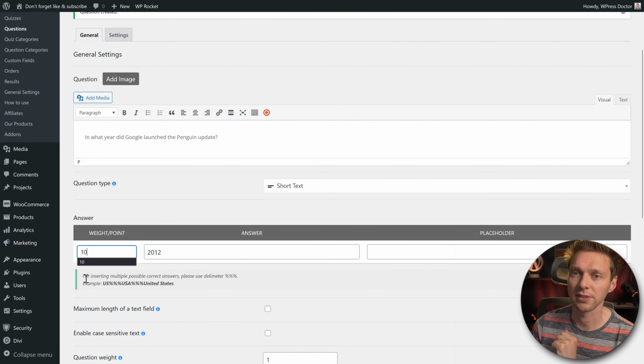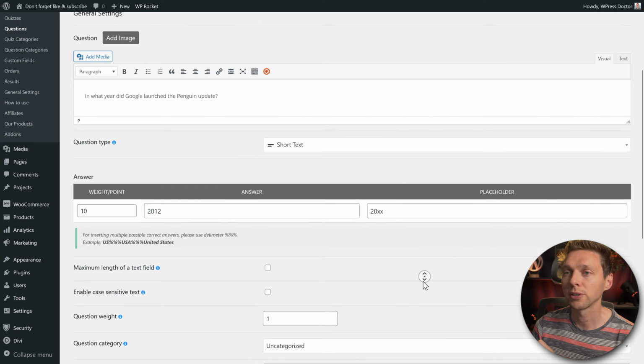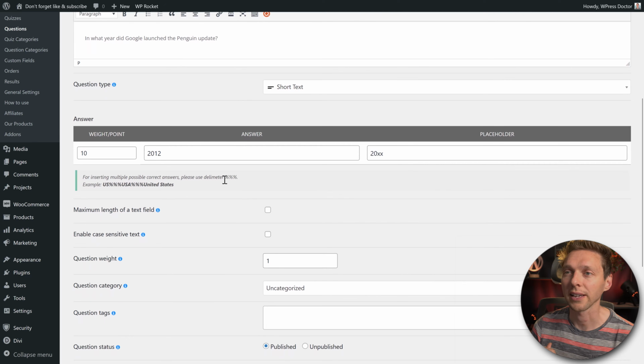So we're going to give this 10 points if you get 2012 exactly the same. Placeholder should be 2000XX, so people know that there has to be a year in the 2000s in there. But you can also use delimiters like this, and then we have US is the same as USA or also United States.